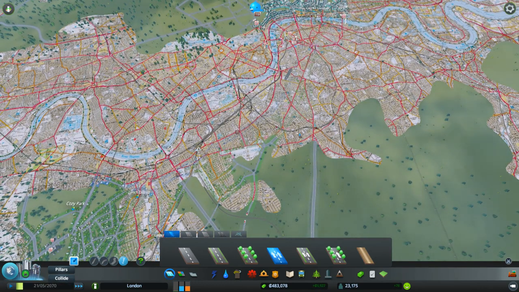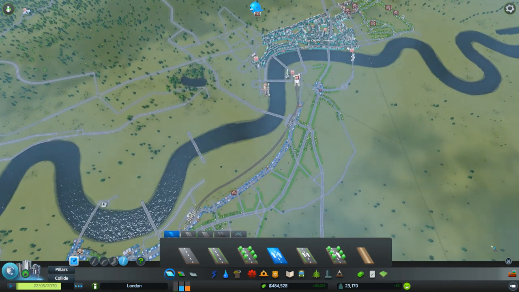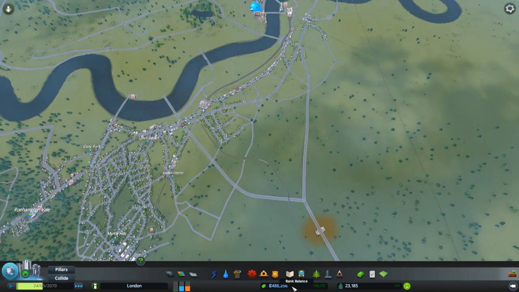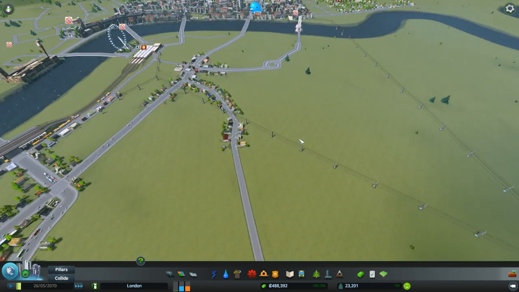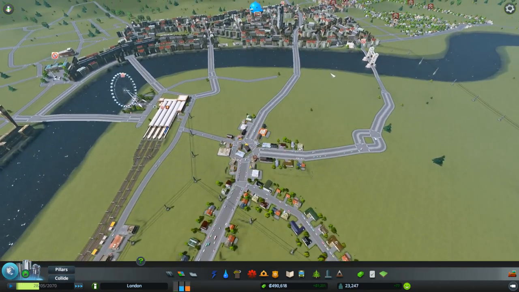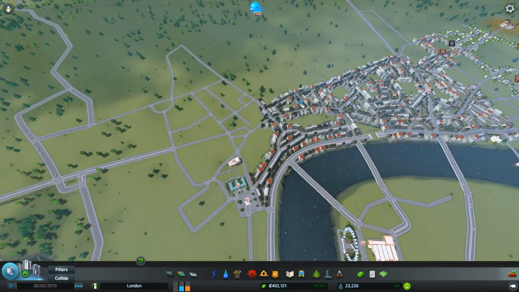It's weird. I don't know why it's like that, but that's the way it is. Right, let's have a little look at this. We're up to almost 500,000, still making 6.5 grand a week. We're still growing. We've got big demand for commercial and for offices, so we can put a load more offices in, and we need to put in the West End. We really need to start working on that pretty soon.